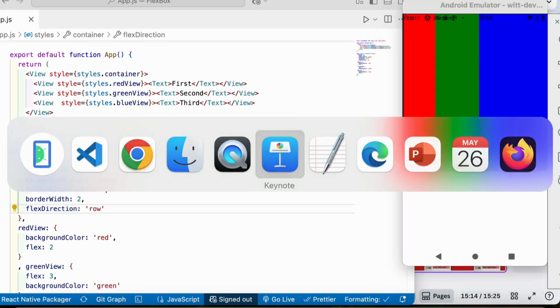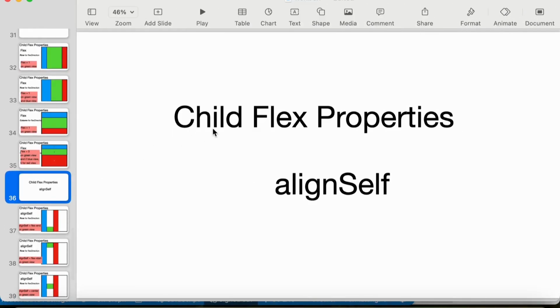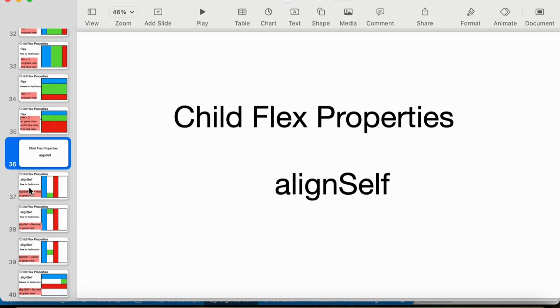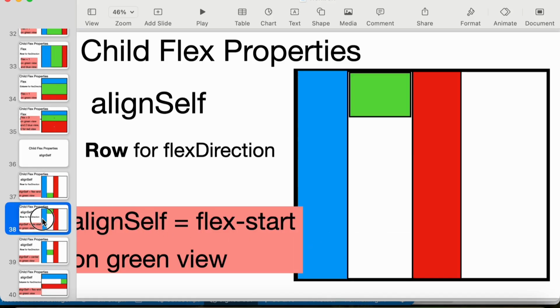We do have another child property, which is alignSelf. alignSelf is a child of flex properties. I could use it for 1 child in my container, and this alignSelf could change the alignItems of the parent for 1 view of my views in 1 container. So for example, when I have the green view with alignSelf flex end, this green view actually ignores the default alignItems, which is stretch, and aligns itself to the end of its parent, which is sometimes something we really need.